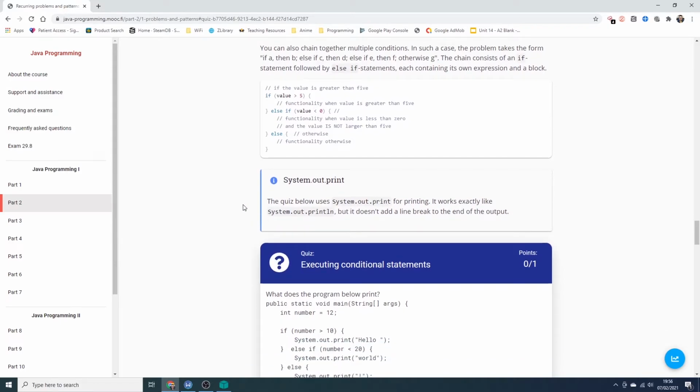But there you go. You can also chain together multiple conditions. In such a case, the problem takes the form if A, then B, else C, then D, else E, then F, otherwise G. The chain consists of an if statement followed by an else if statement, each containing its own expression and a block.